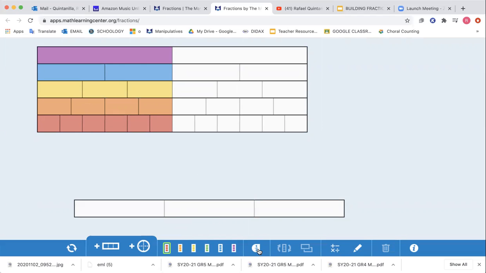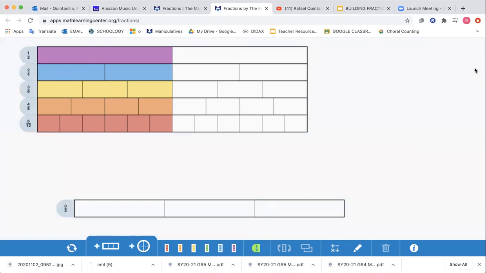So if I wanted to put a numeric representation, I can go down here in my virtual manipulative where it has the numbers, and then it'll show that one half is the same as 2/4, which is the same as 3/6, which is the same as 4/8, which is the same as 6/12. Another important concept you might want to consider here is that if we look at these all being halves, also that relationship between numerator and denominator. Numerator is half of the denominator, so therefore it's a half, right? 2 is half of 4, 3 is half of 6, 4 is half of 8, 6 is half of 12.